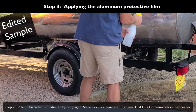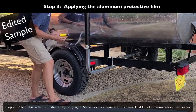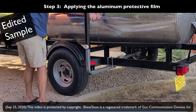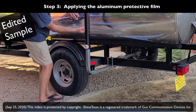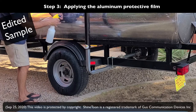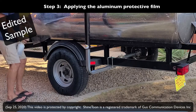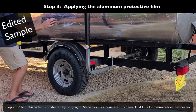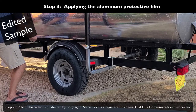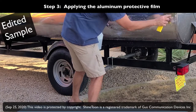Keep spraying. A little bit low on my lines here. Let's bring it up. Doesn't want to slide, just give it a squirt. It's actually pretty forgiving stuff. And keep spraying. See, I'm right on my lines here.